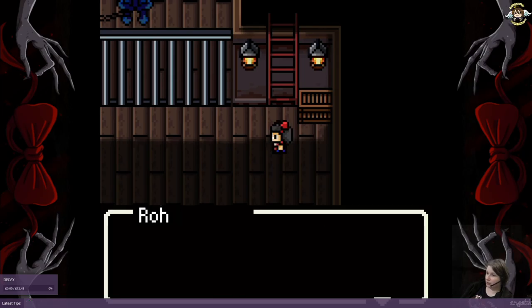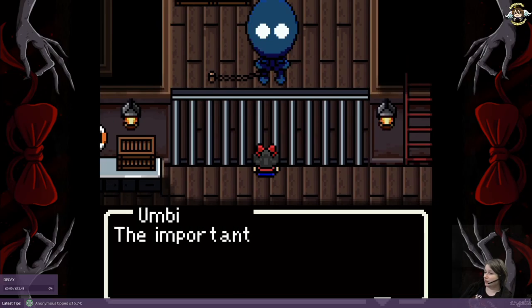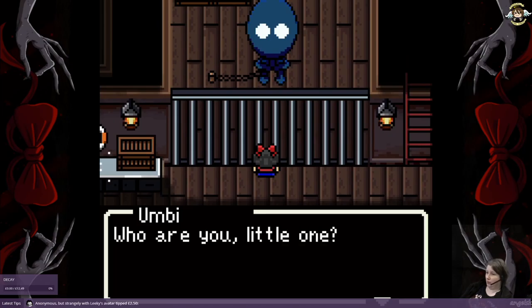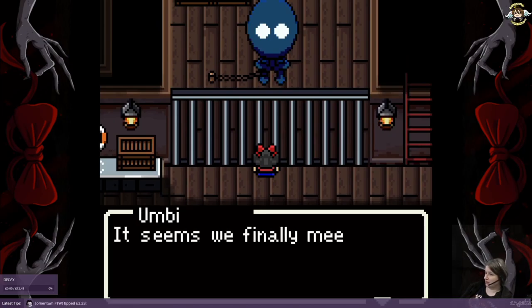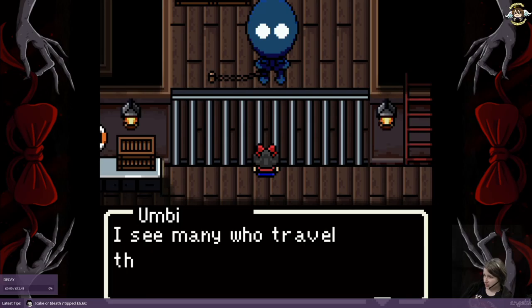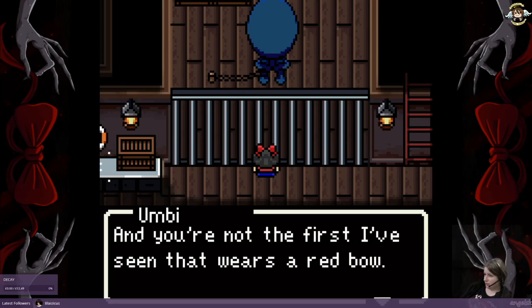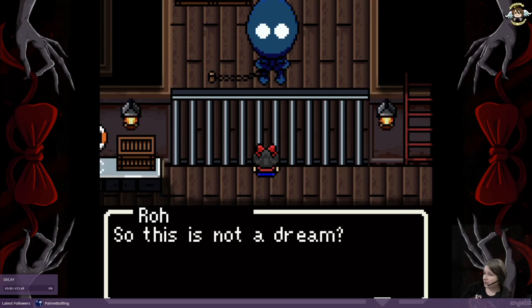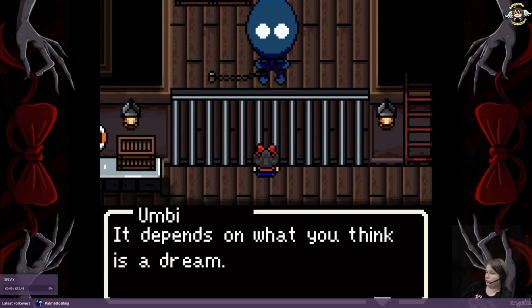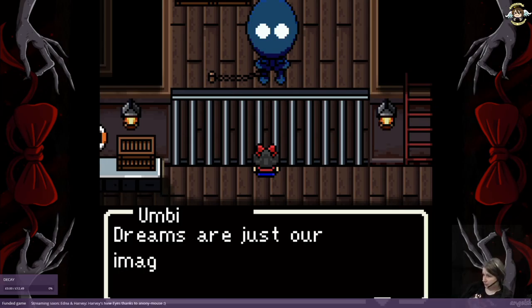This place is awfully dark. Why does this keep happening to me? Am I stuck in a dream? Why is there a blue person chained up? This is no dream, little one. Huh? Who said that? Who are you? The important question is... who are you, little one? My name's Ro. It seems we finally meet at last. Wait, how did you know who I am? I see many who travel through this world, each with their own journey to discover. And you're not the first I've seen that wears a red bow.